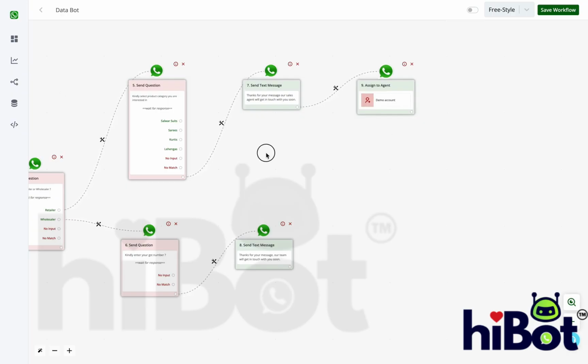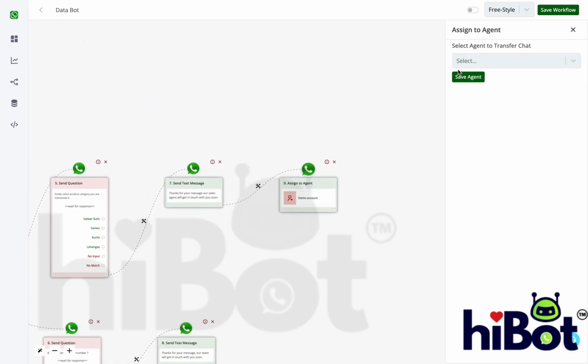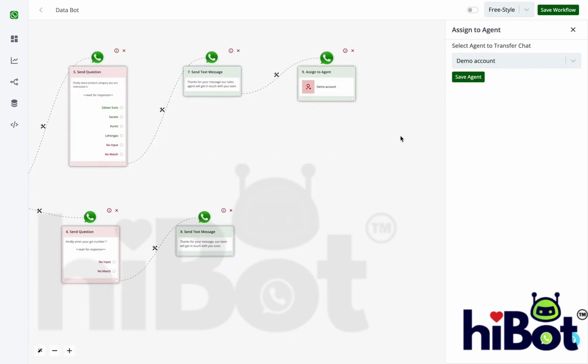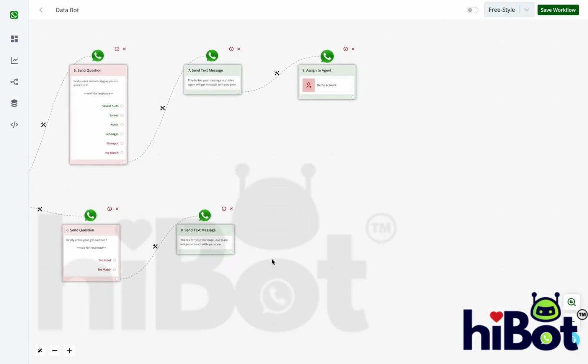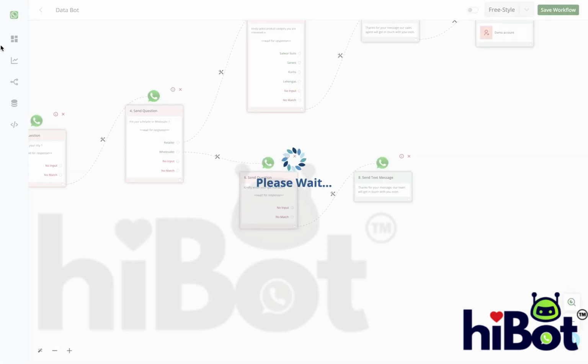Now this particular contact will automatically be assigned to your team member. This account has only one agent right now, but you can have more, and you can decide different agents as per your requirement of the flow. Now a very important thing, again save workflow.